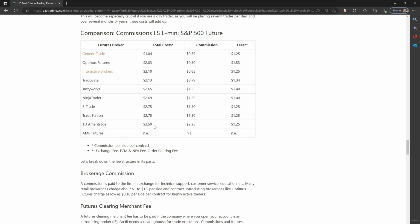So every time you get into a trade with one contract, let's just say that costs you $3.50 on the front end. And then when you actually exit that position, you get charged another $3.50. So this is really double per trade. And that's all considering just one contract. So this is per side, per contract. So these fees can absolutely add up. Every trade, I really like to think of it as $7, and I just double this figure essentially. So that's at some point just the cost of doing business.